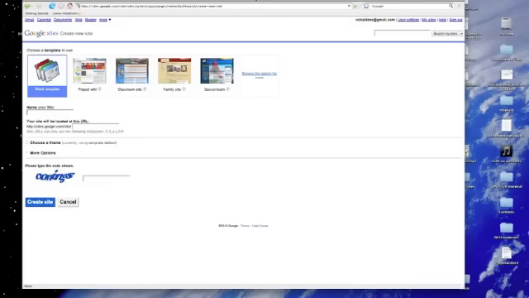Probably the easiest way to do it is create a blank template and then name your site. And if you want, give it your last name and maybe English 1020, so ENG 1020 Smith. And it'll tell you if it's available. And if it is, you'll be all set to go.